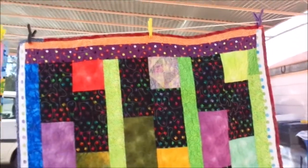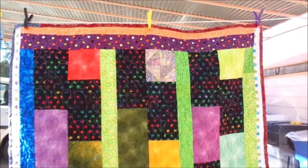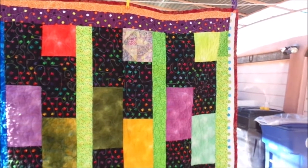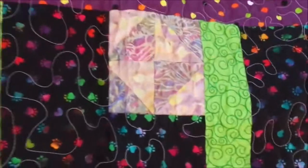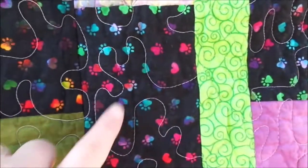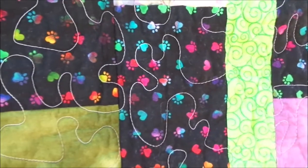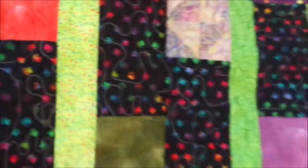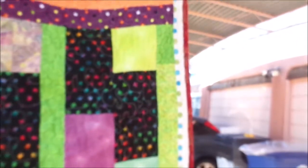This one was called, I believe, Bricks and Brights or something like that, I want to say. And you can see, here's an orphan block here. The orphan blocks were these bricks. And then I cut this fabric to go with it. And I cut some of these into squares in order to make the thing fit.